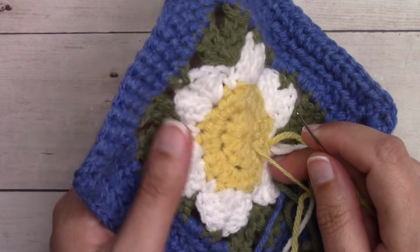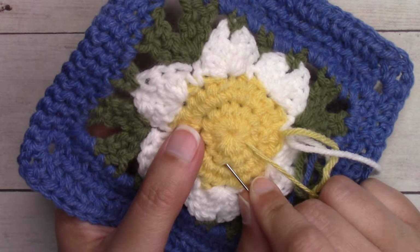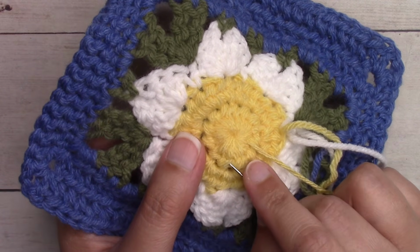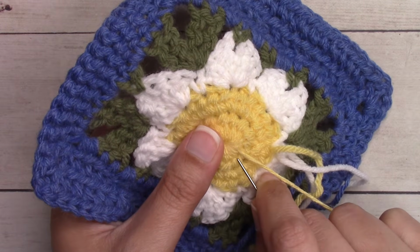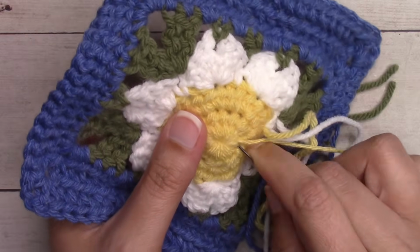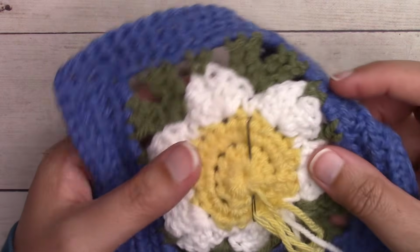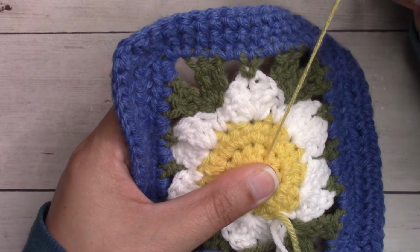And as I work, I'm going to continue to break my stitches in half when I enter and exit. So instead of picking up the whole entire stitch on my needle, I'm going to bring my needle through the center of it just to make it catch a little bit better. I'm inserting into a nearby stitch here, breaking that in half, running up through several stitches vertically, breaking that last stitch in half when I exit, hold on to the fabric in between my fingers and pull that through, give it a tug.